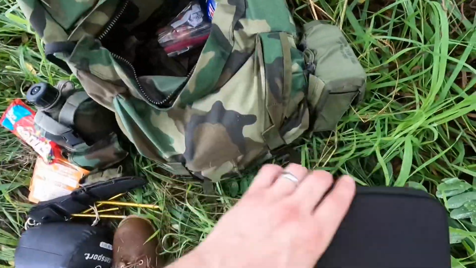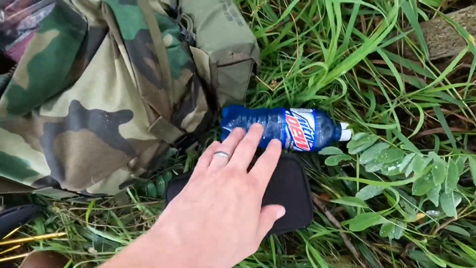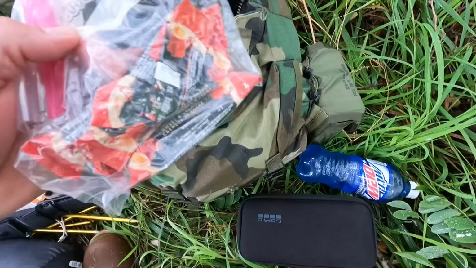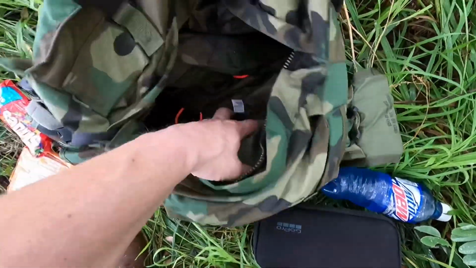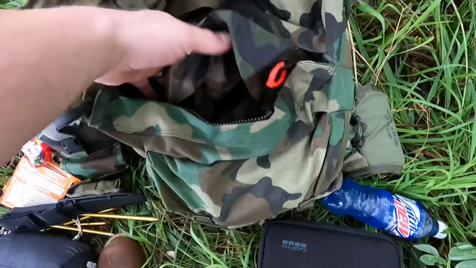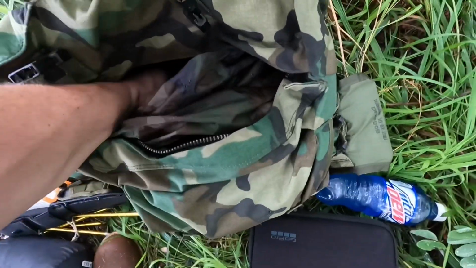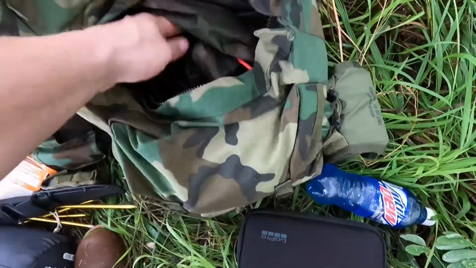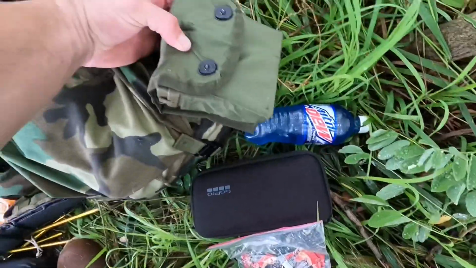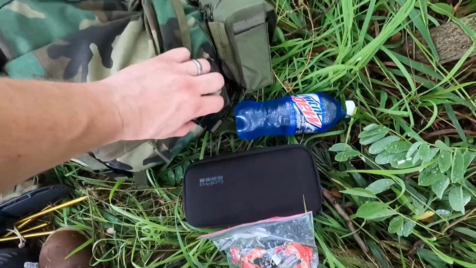This is just my camera stuff. Got a Mountain Dew just for fun, just so I got some more sugar. Coffee. And I have my poncho in here as well, this Angolian poncho, which can be used for shelter, and a rain cape, plastic garbage bags. This is my first aid kit. All my first aid supplies are in there.